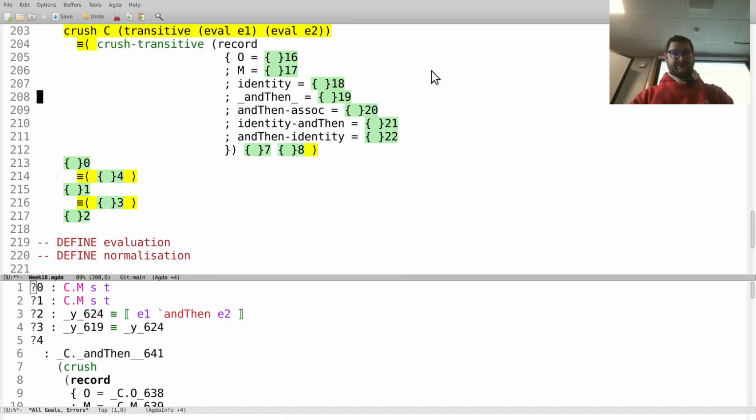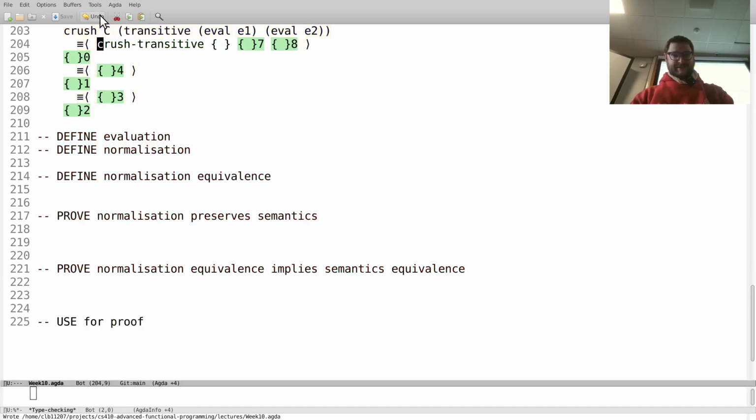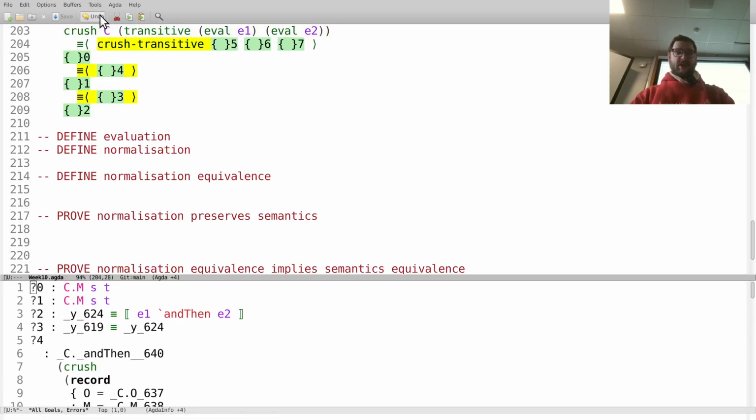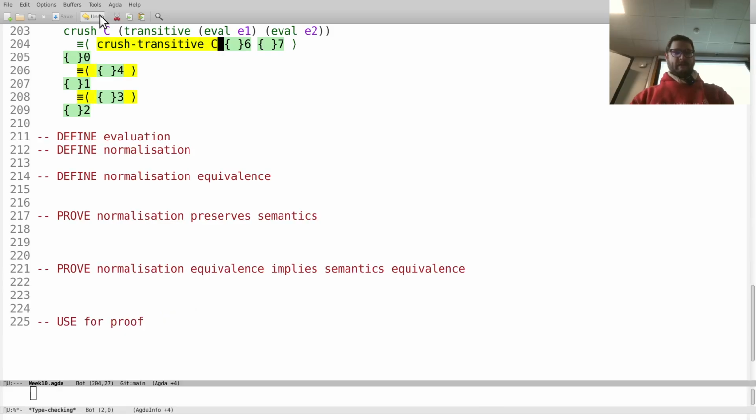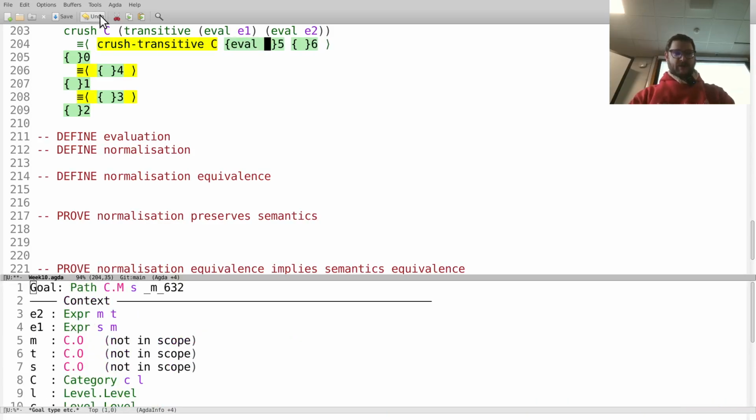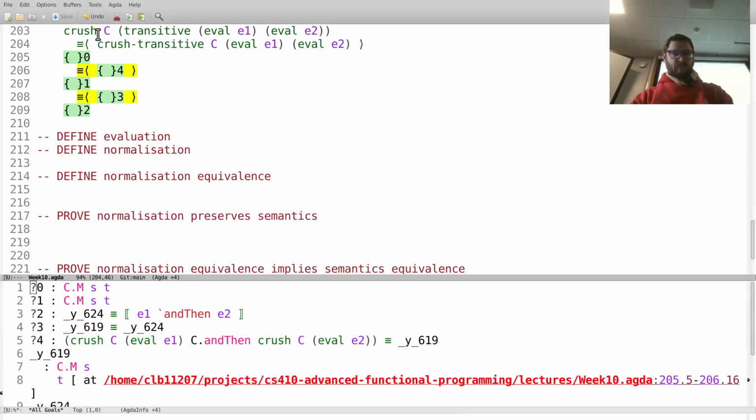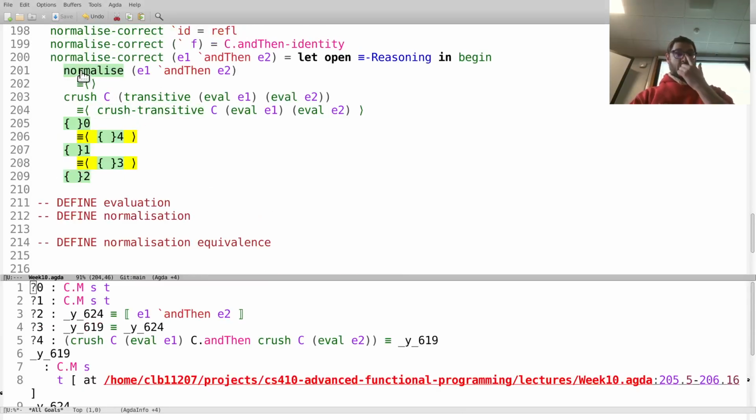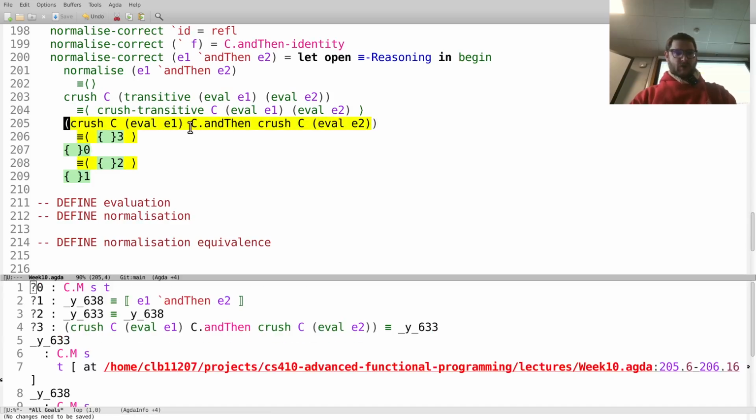Oh, you don't want to do that. It will be shaped like this, but there's a simpler expression than that. Okay, it's not quite. And then eval E2. All right, so normalize of E1 and then E2 is crush of the transitive of eval E1, which itself reduces to crush C and then crush C. That's good.